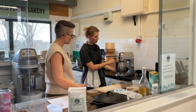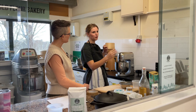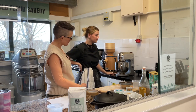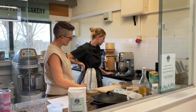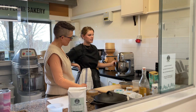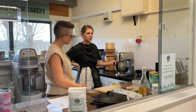What you get when you first start to mix it is the moisture releases. It looks horrible because it creates this little paste at the bottom. But once that moisture gets reabsorbed, that's when it picks up all of the inclusions. I should say as well, the 60 grams in this recipe does make for a real flavour punch. If you prefer less, you can add less. It's just personal preference.